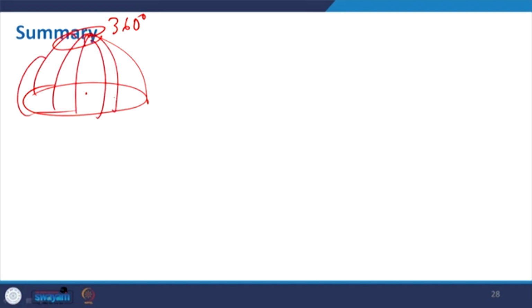Coming to the summary. In this we have discussed the dome, and here the basic dome is formed like half the section of a hollow sphere. This is one idea that we had, and the other one we discussed was rotation. You have one arch and then you revolve it through 360 degrees, and then we get the form of this dome.